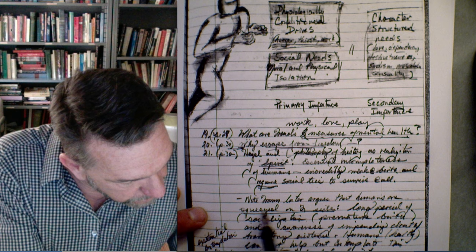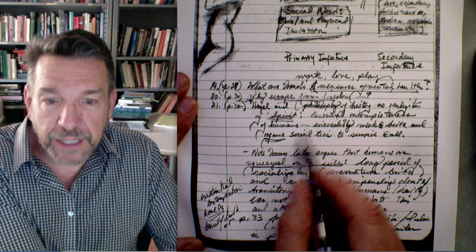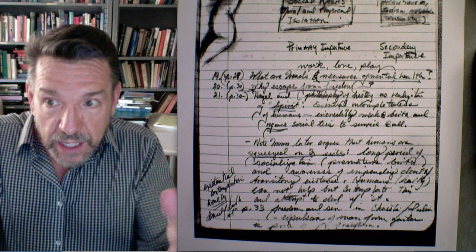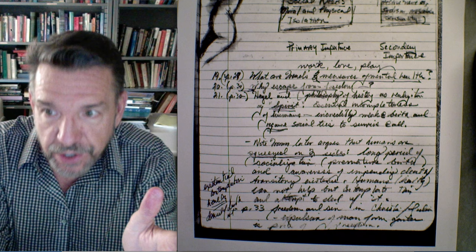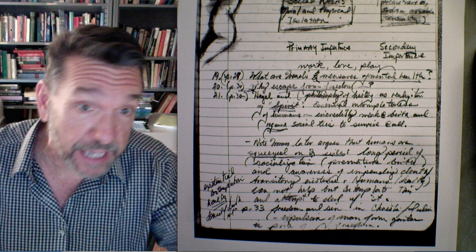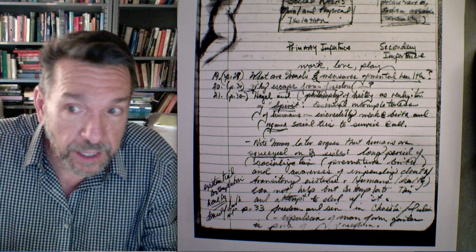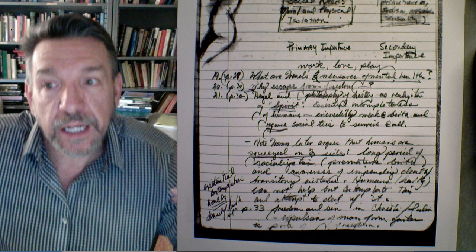So Fromm argues that, again, it's not really in this text directly, but that human beings are squeezed on two sides, all right? And that this creates the kind of existential anxieties that shape us as beings in a way different from animals, right? So number one, we're born premature. So we can't survive as infants. None of us come out of the womb with the capacity to, say, earn a living as accountants, right? We have to go through a developmental process before we can make money, right? We can't drive a truck at birth. So we're prematurely born. That puts us in an incredible connection to other people then who help us develop.